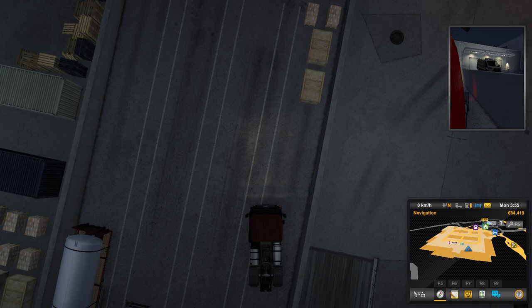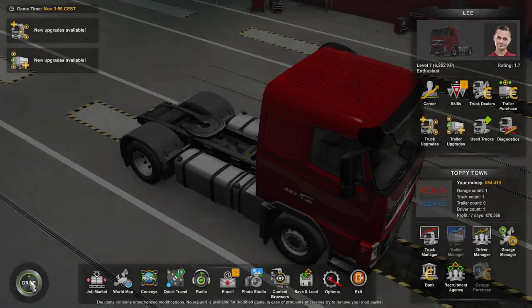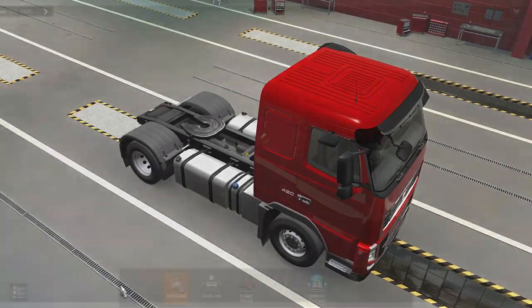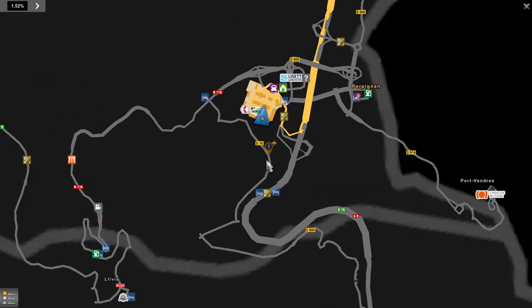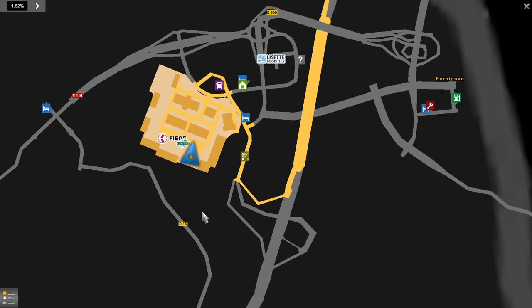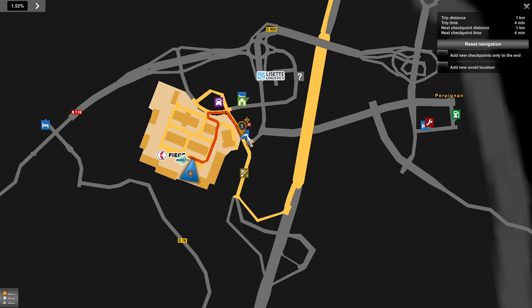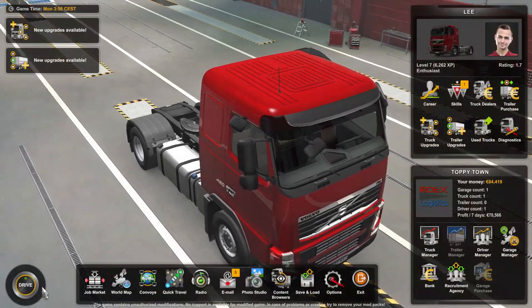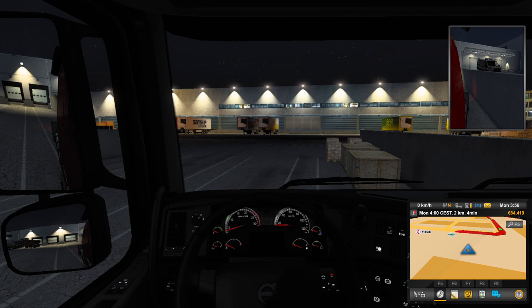Right, so we've completed the journey. I've had a break, so I'm in better spirits. We now need to find somewhere to have a rest, or in-game rest. Let's have a look. Oh, it's really close. In fact, there's two places nearby. Oh, no, that's just a property, a garage you could buy. So we'll go here. It's very close, which is good. And that will end our episode of Disaster in Perpignan. Let's do this.